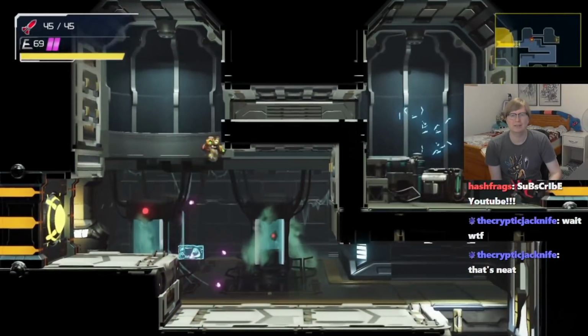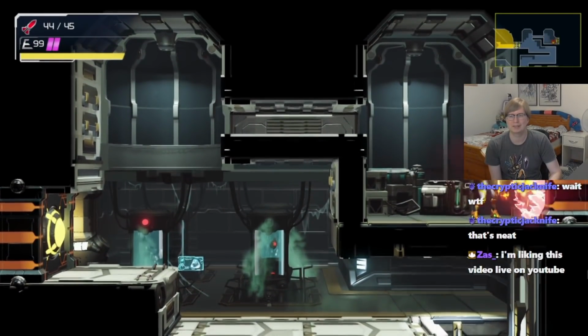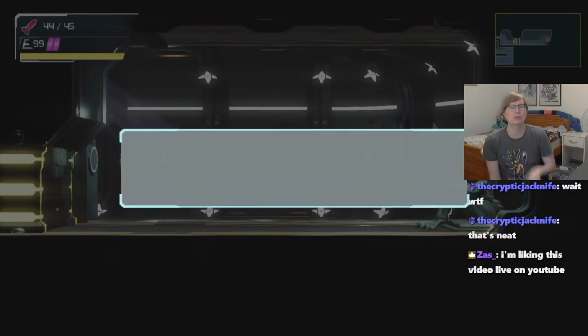If you want to melee them, you get some HP back from them like that, and here's bombs for you.